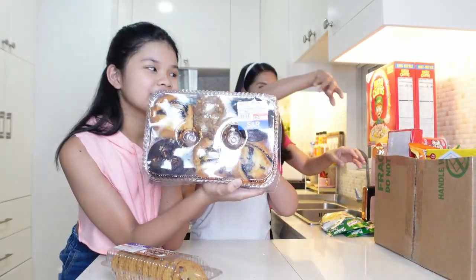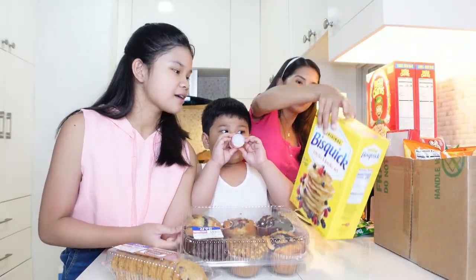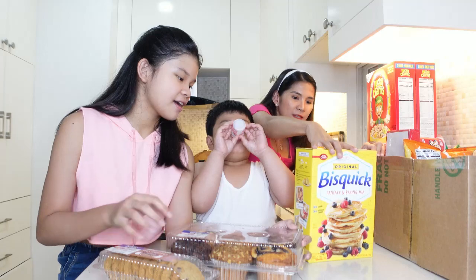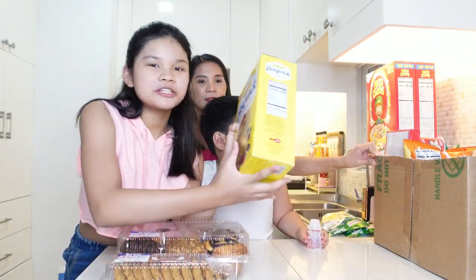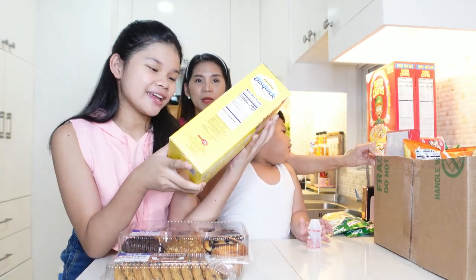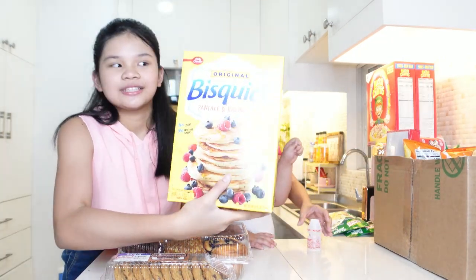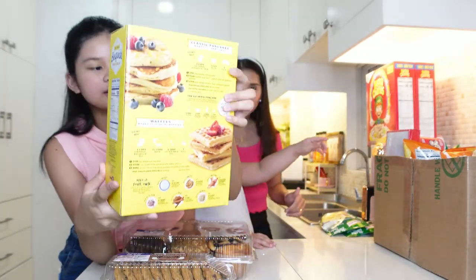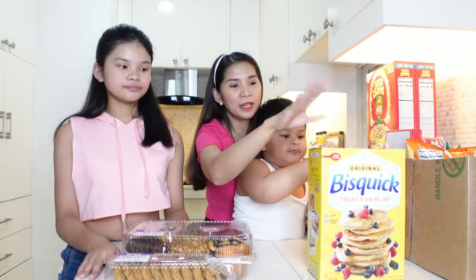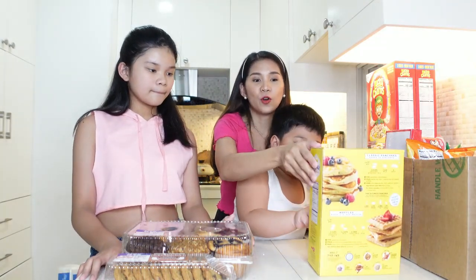Like, yeah. Breakfast ideas for today's teacher. Is it kasi parang ambigat naman ito? Ay, siya may ambigat. So what's this? So I think I bought this. We have original biscuits, pancake and baking mix. It's really heavy and there's like a bunch of instructions at the back. So, para siyang pancake and baking mix, yun yung nakalagay. So, pwede kang gumawa ng pancake and waffles.